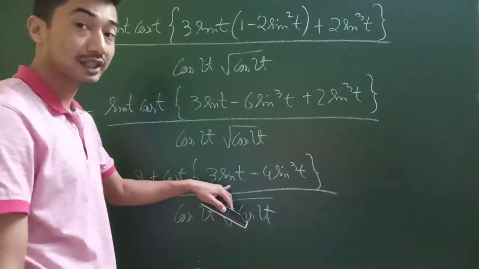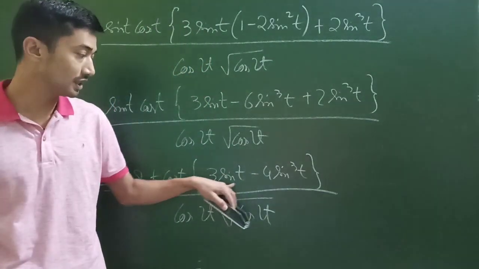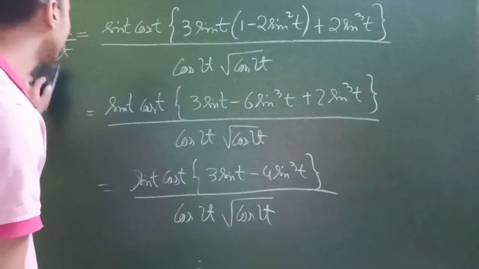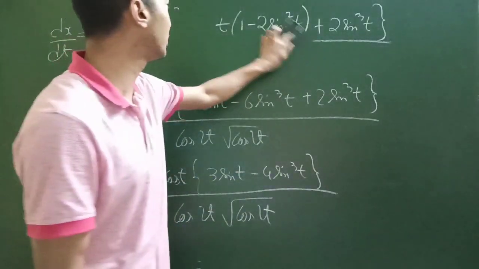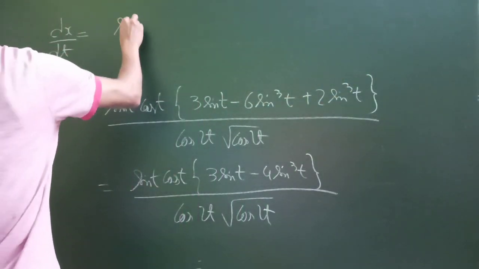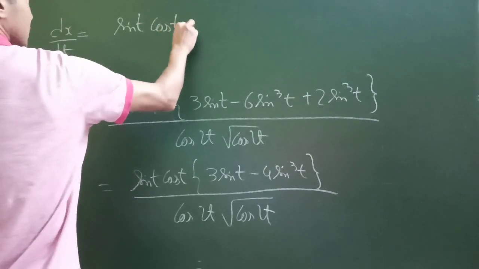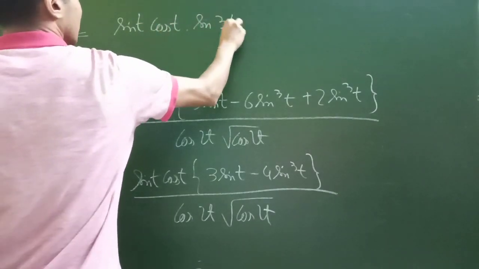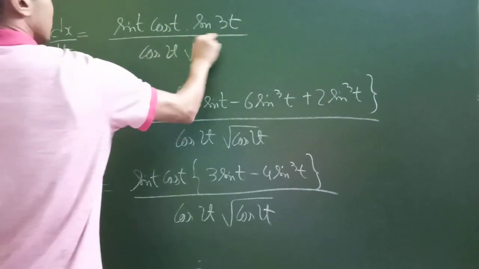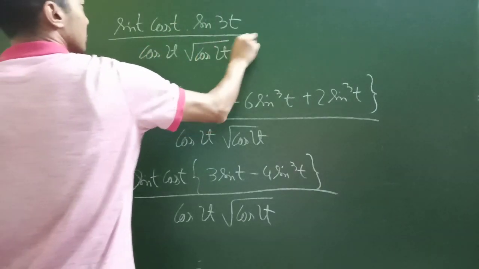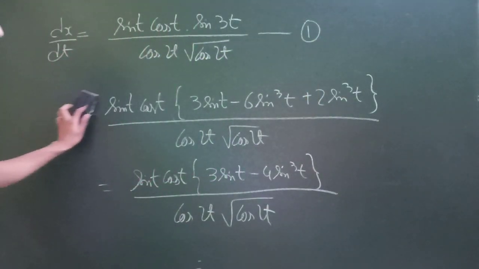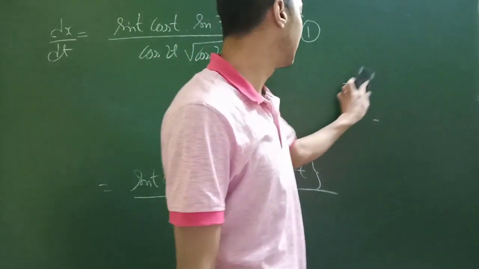Now this formula, do you identify? 3 sin theta minus 4 sin cube theta. Remember, do you identify the formula? In trigonometry, the multiple angle formula, so that's going to be what? Sin t cos t, if you remember the formula, you can check later, that's going to be sin 3t over cos 2t root over of cos 2t. So that was the derivative of the first function x.